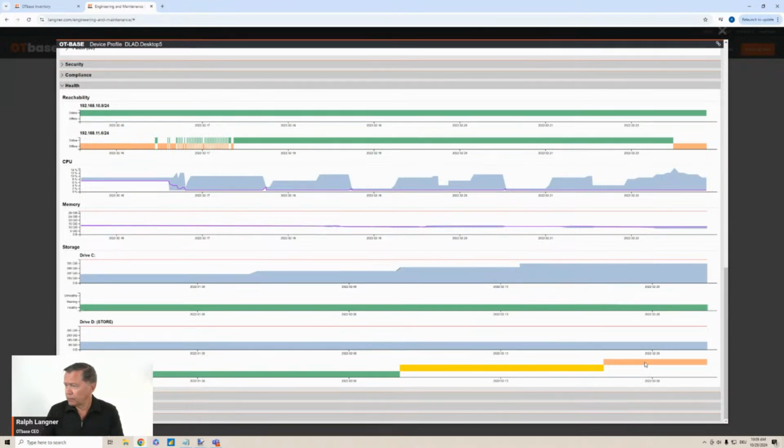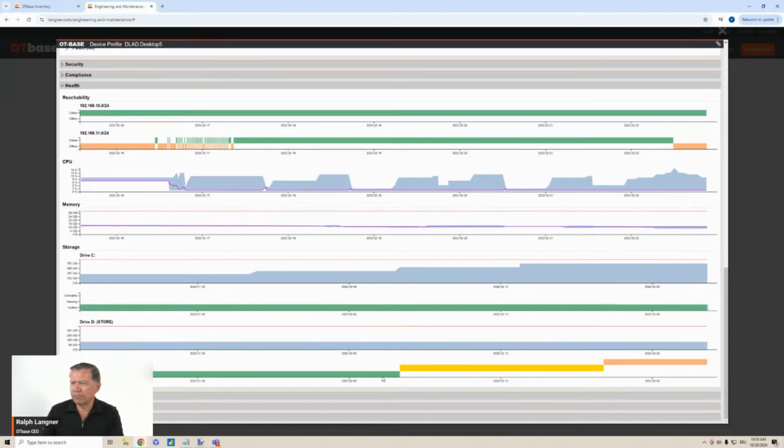So this hard disk down here is now broken. Okay, and this is exposed by OTbase, you will also receive a notification about that. But certainly the idea is that you will be able to identify these issues before they result in an outage.